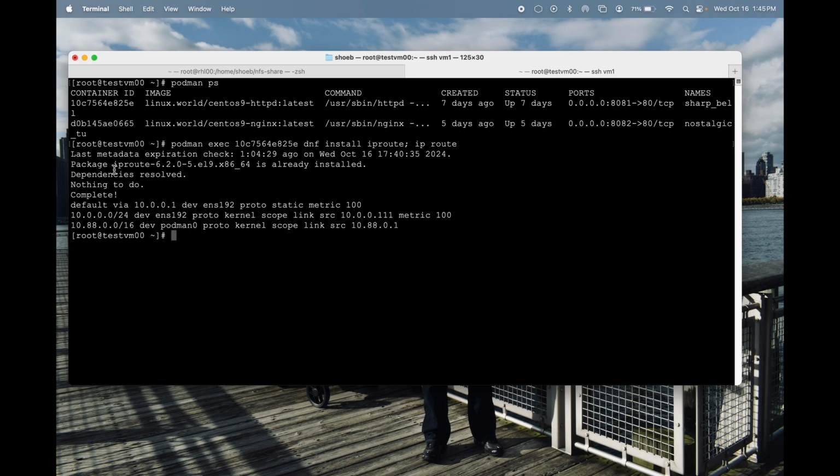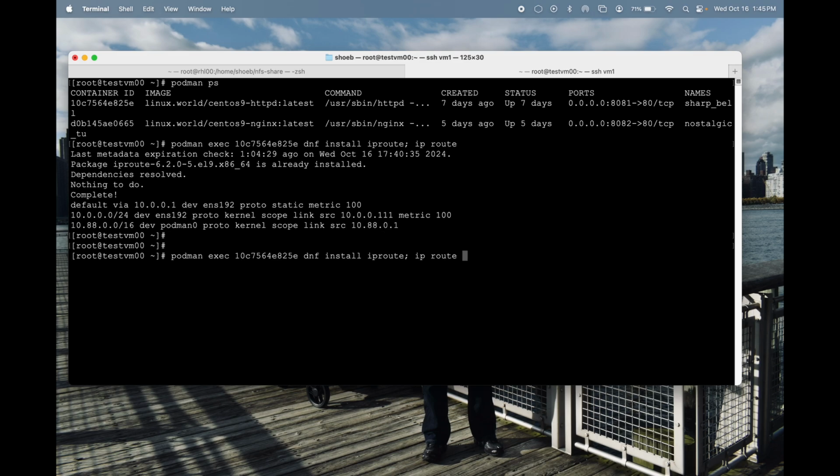Okay, so on this container iproute was already installed, nothing to do, and it ran my command ip route and showed that it is using this network 10.0. Here it is. This is the host network, and this is the podman network, which is the device podman0, and this is the gateway.